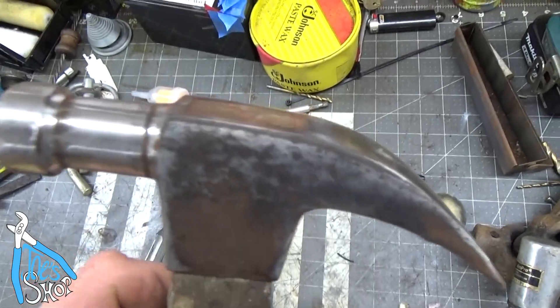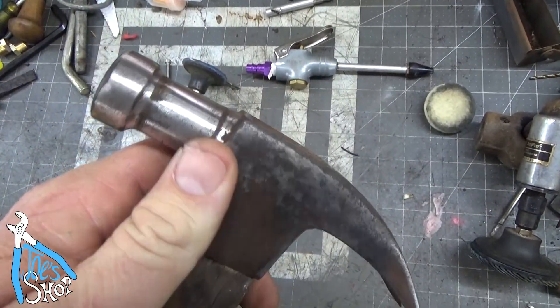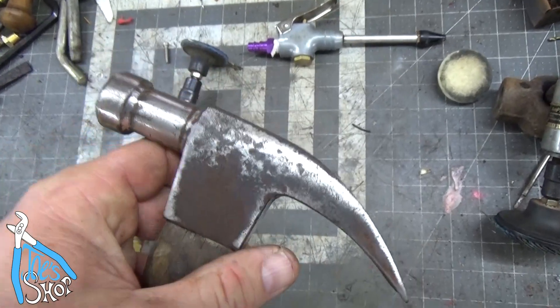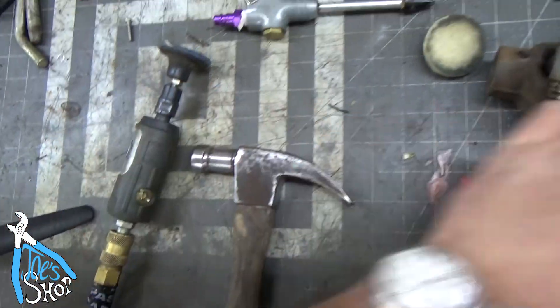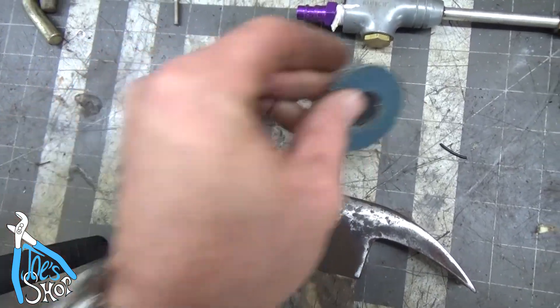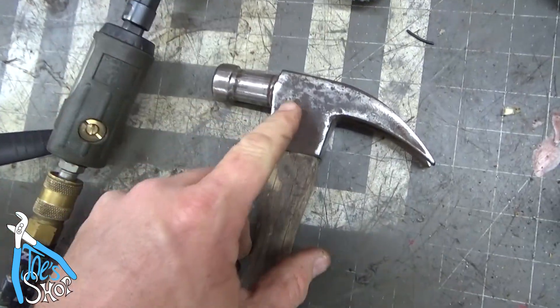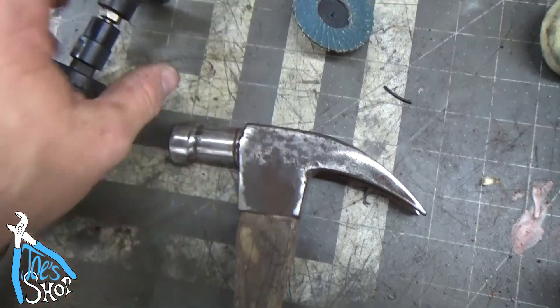The belt sander got some of it okay, but none of these surfaces are really truly flat. So for that I'm going to use a die grinder to get in there with a series of different discs — they have all sorts of different things. This is a flap panel sander, this is an abrasive wheel like a Scotch-Brite. But I don't want to remove that logo, so we'll start with that.